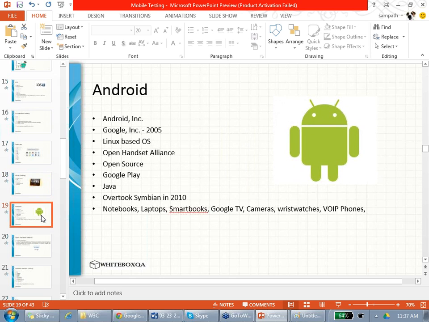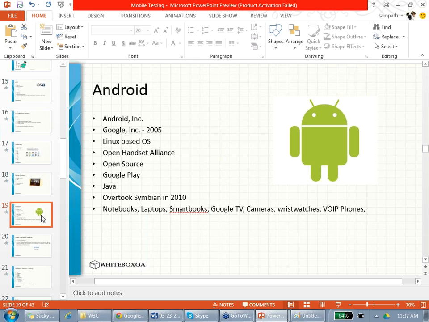Android was started by a company called Android itself. Google used to fund it. Actually, that person really ran out of money. His close friend lent him $10,000. That is a famous story. He almost thought of closing the shop, but his close friend came and lent him like $10,000, and then Google came into the picture and took over. So it was like a story.